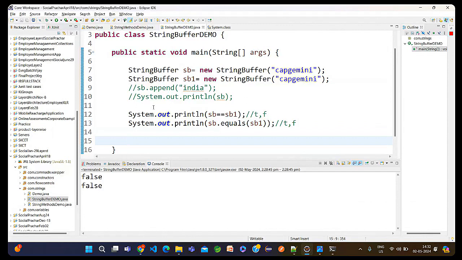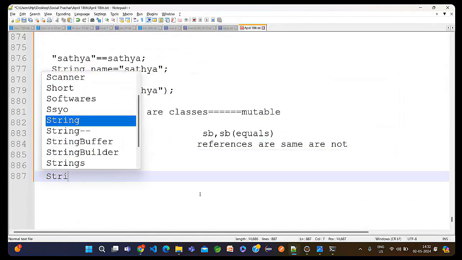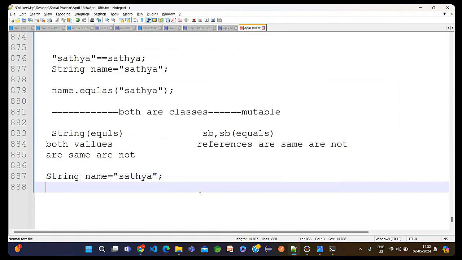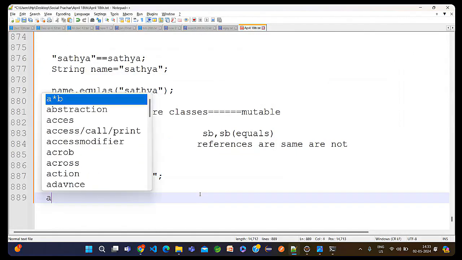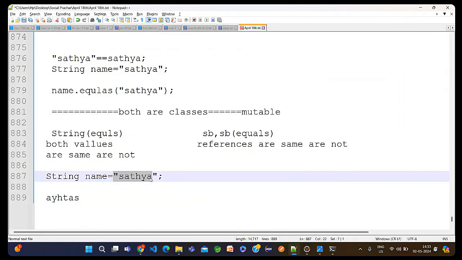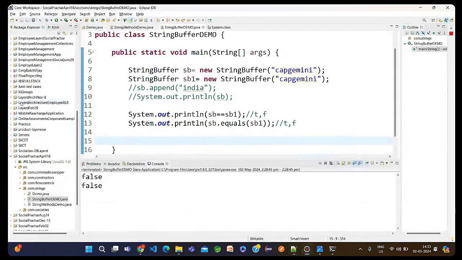Now based on this string concept we are going to get different examples. I want to reverse the string. I want to combine the string. Suppose you want to reverse the string, how can we reverse it? Suppose the string name is equal to "subject". If I want to reverse it, it becomes "tcejbus". How can I do it? We can convert this string to characters, and again we need to iterate in reverse order. Observe, I will show you some examples.